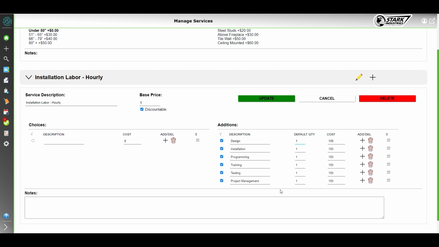That way you can really narrow down exactly what types of labor are involved in each product and charge accordingly. Sometimes that's a little bit easier than a la carte. Sometimes it's a little bit harder. Everybody likes to do it differently, so you have a choice. This is nice because when you are dropping an installation labor service into a quote, the quantity for the service would basically be a difficulty factor, where 1 would be a normal difficulty factor, and 1.5 would mean that installation service is going to be 50% more difficult, and you charge 50% more for it. So that all lines out pretty well. You can do this however you want.